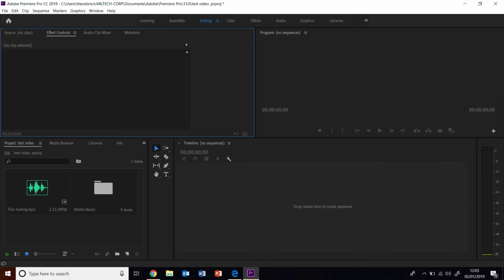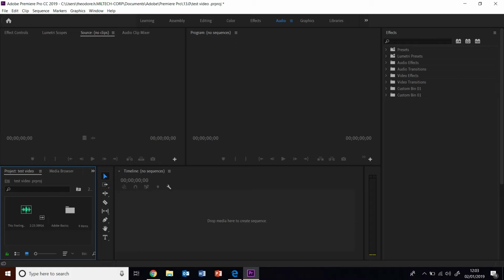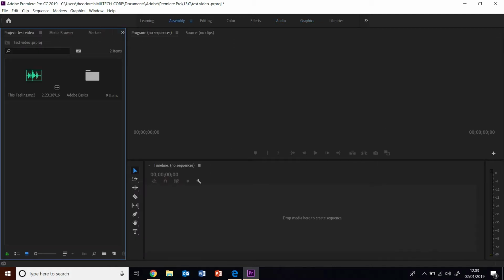So you have your editing effects controls there. Here's for color grading, and then once the footage is there, you can change the colors, effects, audio, graphics. It's pretty simple, to the point. I'm just keeping it really simple, guys. Literally, I'm just going to teach you about what things do, and then also a few of the tools here.